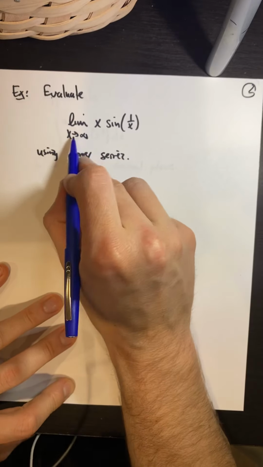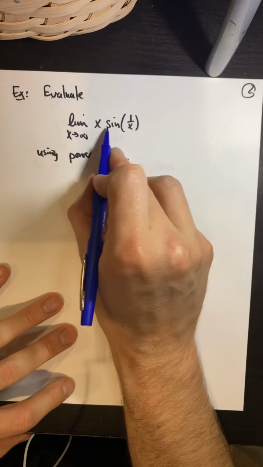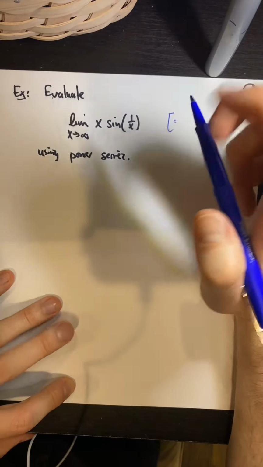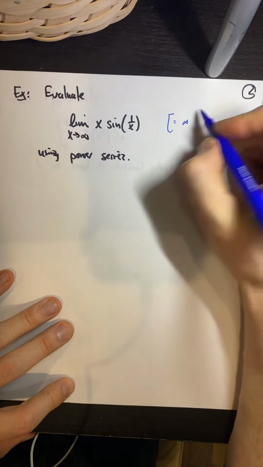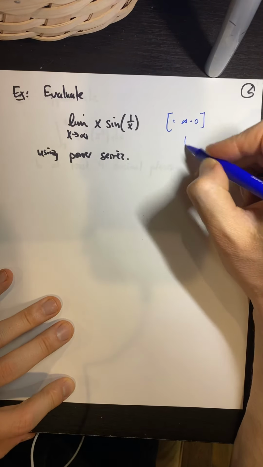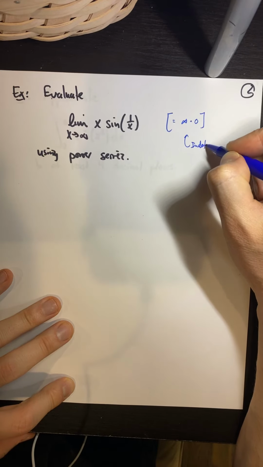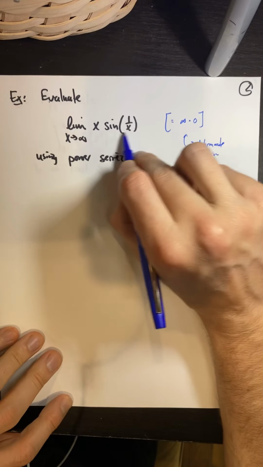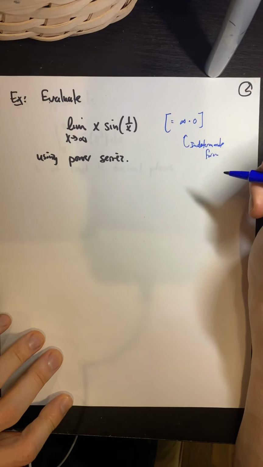It's a limit. So I want to calculate the limit as x goes to infinity of this function, x times sine of 1 over x. So if you remember from Calc 1, if I would plug in infinity, I would get infinity, and then I would have times sine of 0, which is 0. So this is known as an indeterminate form, right? So I could manipulate this thing and use L'Hopital's rule to evaluate this limit, but I'm actually going to use the power series expansion for sine to actually evaluate this limit.